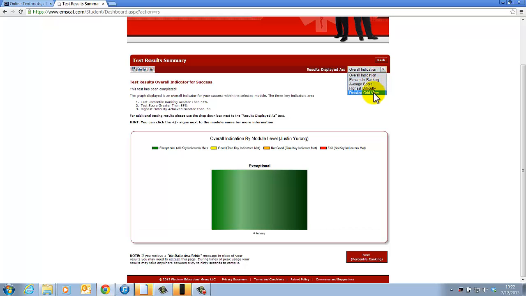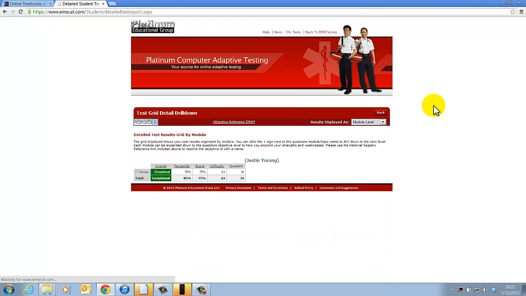The easiest way to see how you did overall is to go to this detailed grid view. It takes a second for this to load because the computer has to go through and calculate everything that you did. When we're looking at this, I intentionally tried to get some of these questions wrong, to show you the areas and how to do the improvements. But overall, it says that I'm in the 85th percentile of anybody who takes this test. I'm in the top 85%, and the actual raw score I made was a 75%.